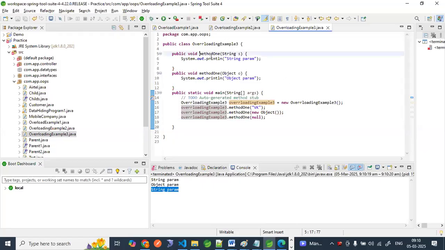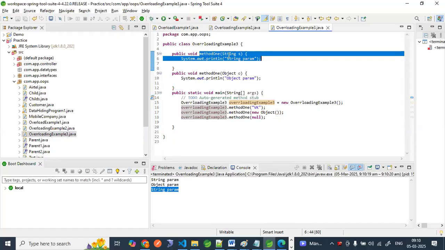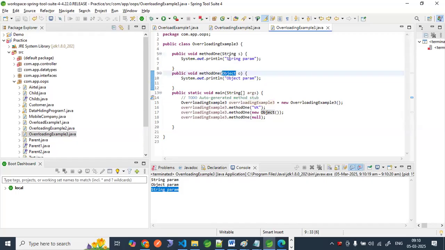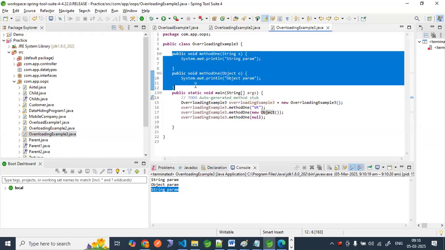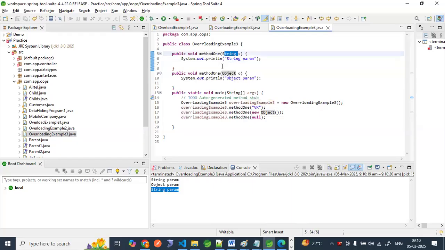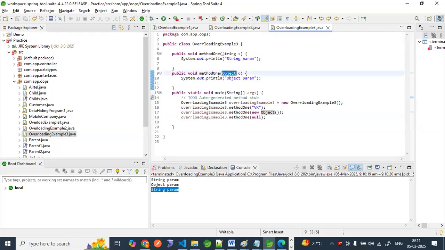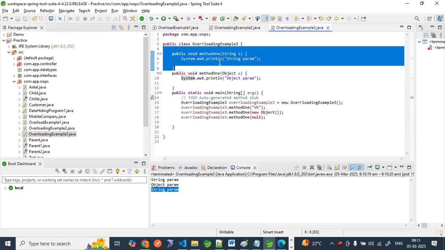There are two things. One method is having what? String. String is what? Child of object. Compare method, but now compare object, compare input also. What is here, guys? String. Fine. What is here? Object. Now with this, what are we getting as output? String param. So it is running. Why is an object not holding this? It is allowing to child. It is giving priority to child. When there is such a situation, who will be called? Child will be called.